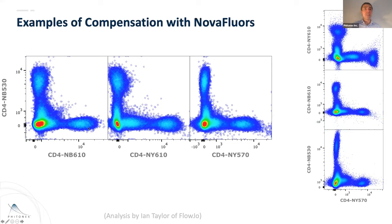And you can actually see here that we're getting very, very low spread, right? I don't want to say zero spread, because someone will say, hey, no, that's not zero spread. But we're getting very, very low spread, even if it's off adjacent channels, once we concatenate those single stain controls. To me, this is just an elegant way of showing the type of clean fluorescence and the impact of that. But again, let's go in and characterize these dyes a little bit.